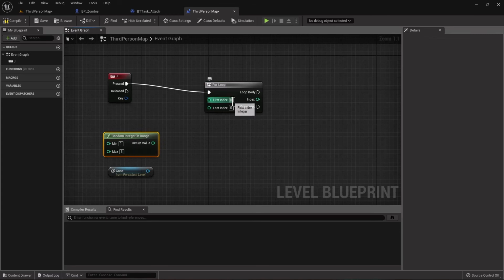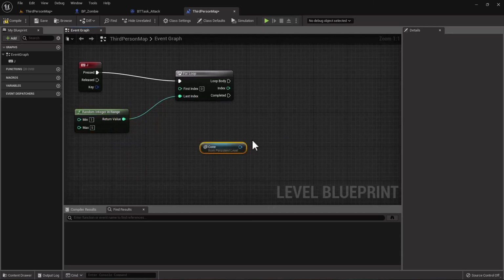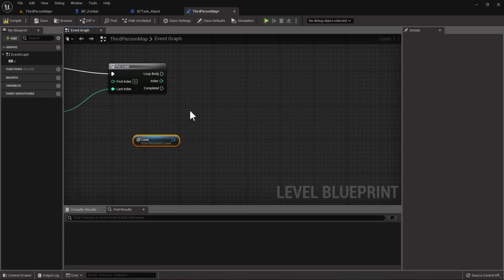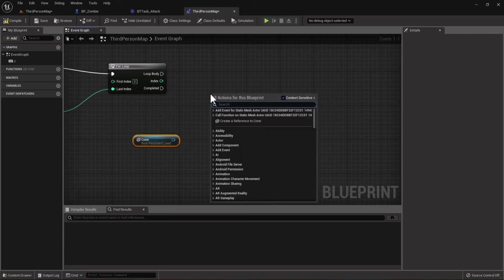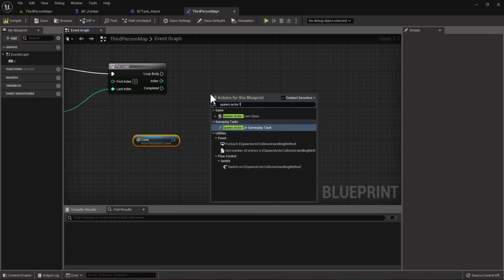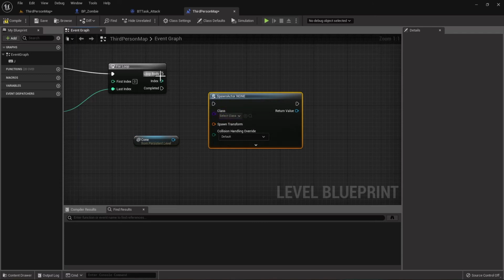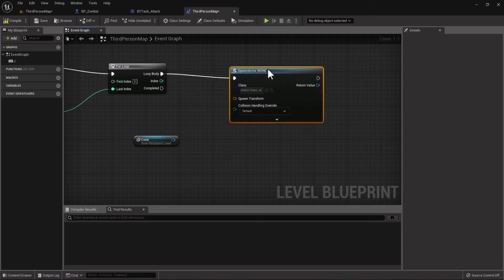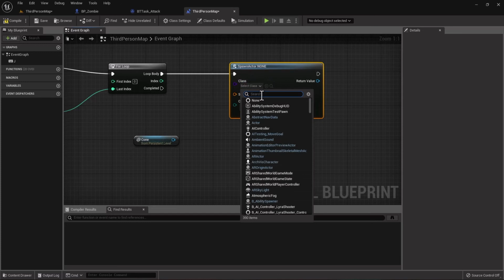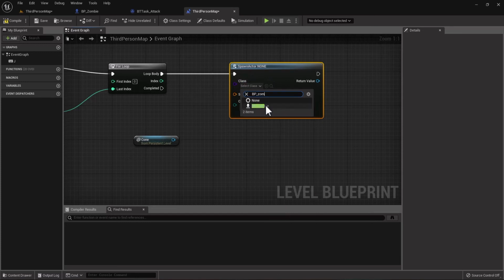The first index will be 0, the last one will be the integer we have here. And here we can call the method spawn actor from class, connect the loop body here. In the class, select your BP zombie.